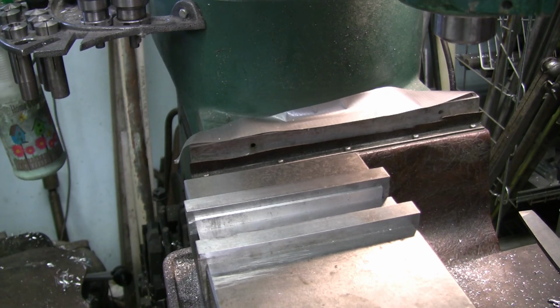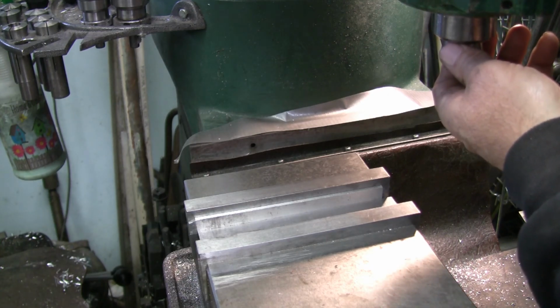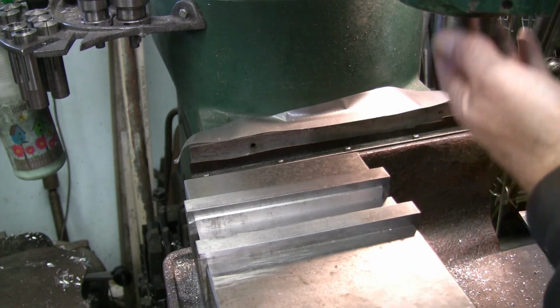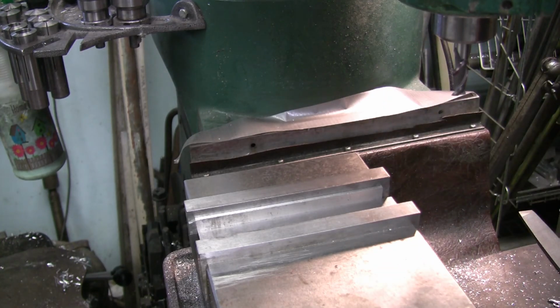And I'll grab myself a 1/2 inch cutter, one that's fairly sharp. Maybe I'll go get one that I sharpened. Oh, I got a 3/4 collet in there. I thought I had a 1/2 inch collet. Here, and tighten that up and shift into high and move over there.